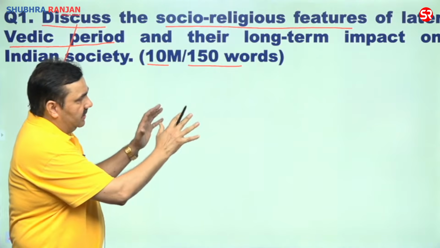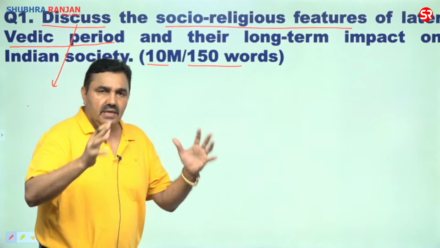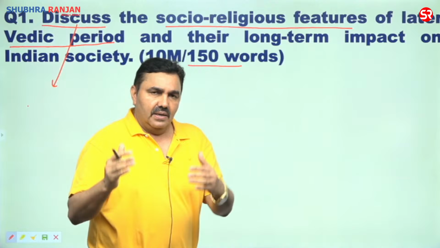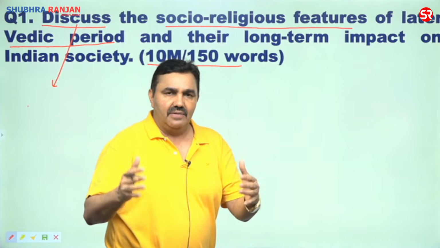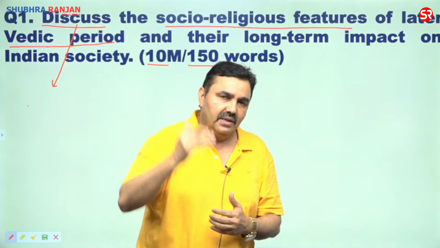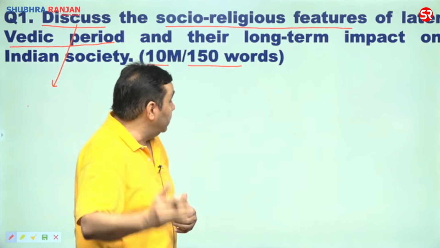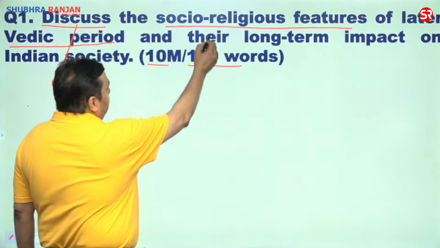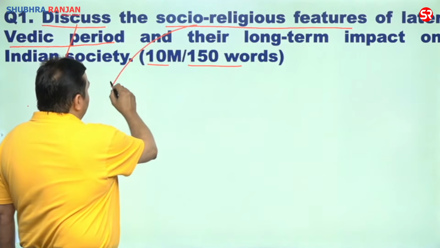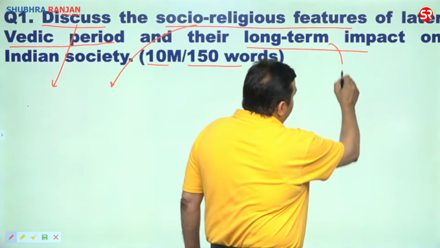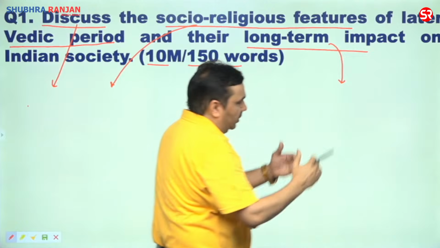Identify the parts. Here there are 2 parts in this answer. Then you have to allocate words to each of these parts. It's not necessary that both parts will have an equal number of words. It's not necessary that you have an equal division. The division will depend on the importance of these parts. So the first part here is more important and will require more words. The second part is relatively less important, relatively shorter, and will require fewer words.